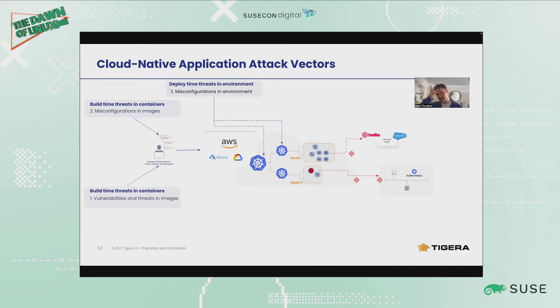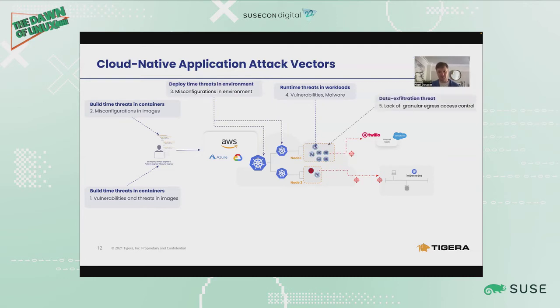So on the nodes actually running within the clusters, there might be misconfigurations that make your environment otherwise insecure. Assuming you've failed to comply with these best practices, then the workloads are able to freely talk to each other, because by default it's a flat network. So there's no security. If there's a piece of malware in there, we don't know what is malware versus not, because they're all highly dynamic. They're all talking to each other. We have no visibility into unusual connections established. So in the case of data exfiltration, it's quite easy in this scenario to take data from a potentially sensitive workload like the database, and then maybe try to communicate with a command and control server outside the cluster.